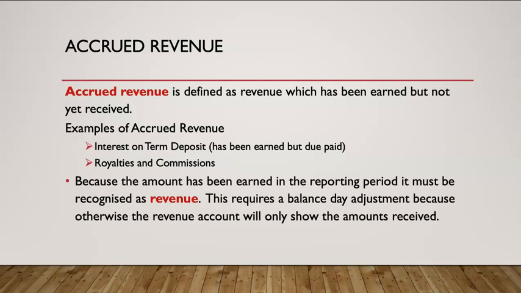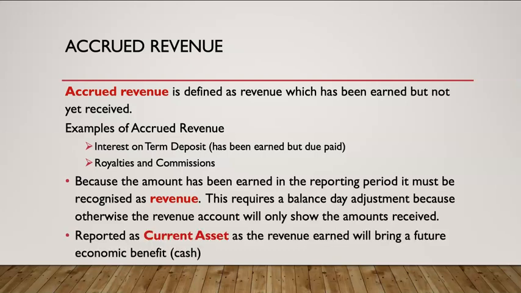Now, because the amount has been earned in the reporting period, it must be recognised as revenue. And this is because there is this important accrual basis accounting assumption that says we must report revenue when it is earned and expenses when it is incurred. This obviously requires a balance day adjustment, or otherwise we'll never record this revenue in the period that it has been earned and occurred.